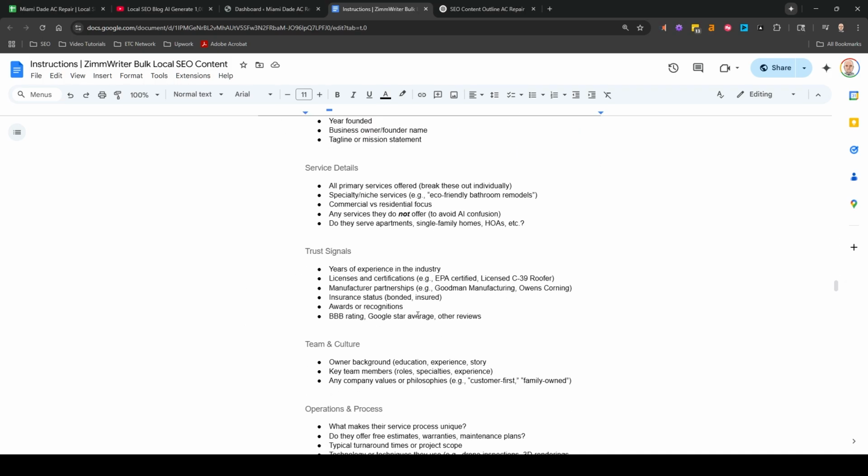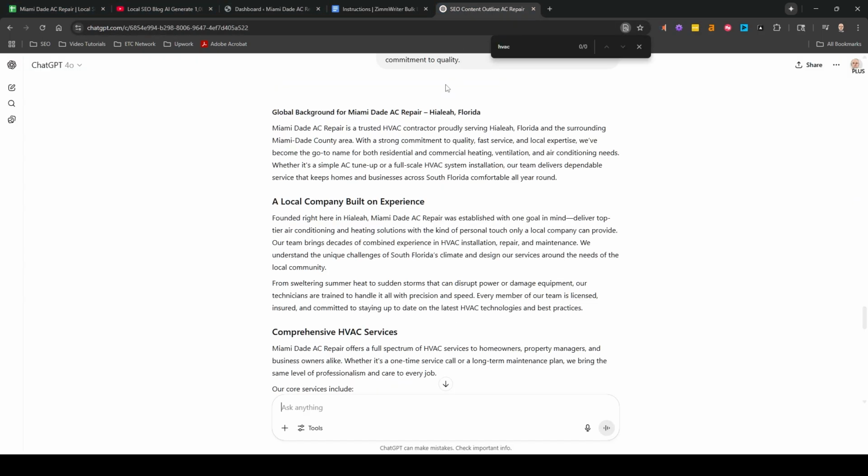Now, also, these are good for when you start doing citation building. You need these anyway, right? So you're going to have to get the stuff, the average reviews, the BBB rating, your reward, recognition, certifications, manufacturer partnerships, whatever they have. You're going to need this anyway. So then you put all of that data into the custom global background so that it has something. But for testing purposes, we have this.